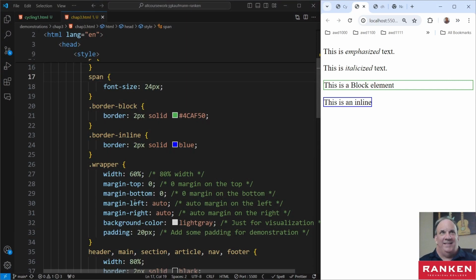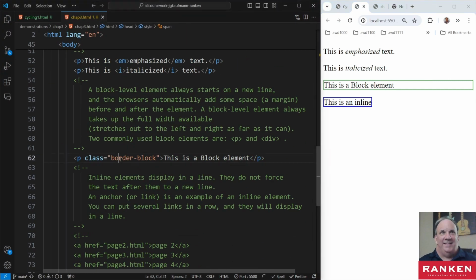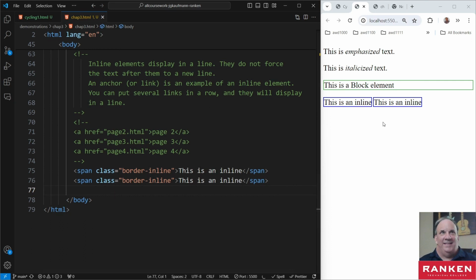So let's do something here real quick. Let's put another one in here. Even though this is on a separate line in the code, you see how it didn't make a difference? That doesn't make it a separate line in the page itself, right?